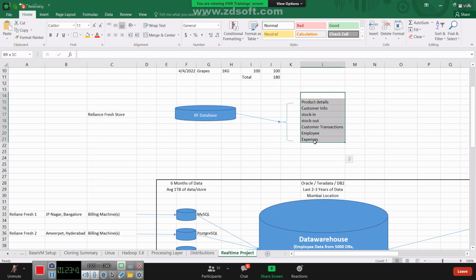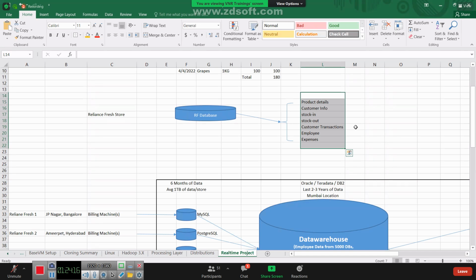But out of all this information, which data will be more? Stock in, stock out, sir. Tell me. Stock in, stock out will be like 100 watermelons came, 50 watermelons are sold out. Is it that one, or are customer transactions more? Customer transactions will be more. Customer transactions are more here.